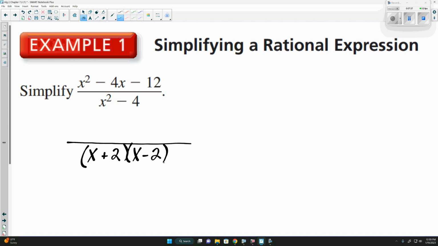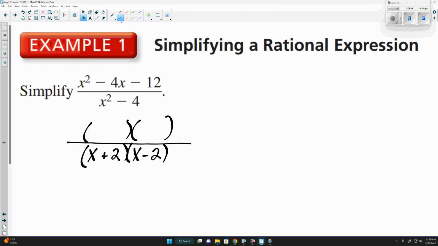And the reason that this is helpful is because if we're going to simplify, we need something in common on top and bottom. So it's kind of telling me that one of the factors on top is either going to be x plus 2 or x minus 2. It gives me an idea of what is going to be on top or what we need to be on top. And it is possible that we could get x plus 2 and x minus 2 on top. It's not going to happen for this one here, but if it did, it gives us a better idea.